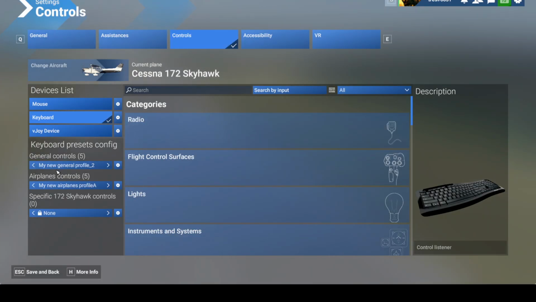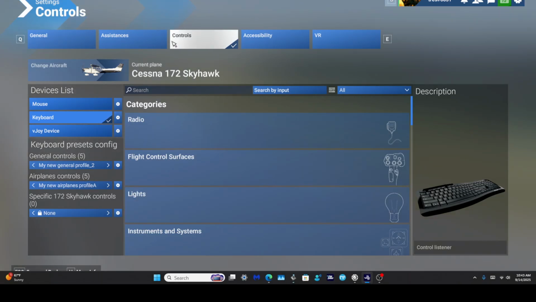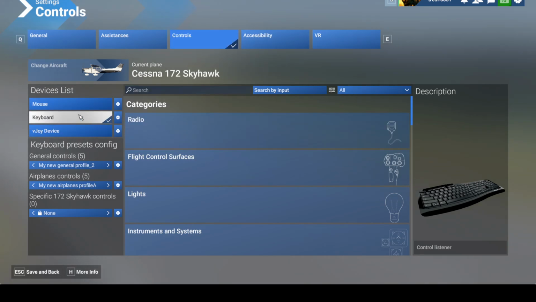Okay, general, profile 2, profile A. That's correct. Okay, so go to controls, keyboard, and now I'll just type here, search on brake.